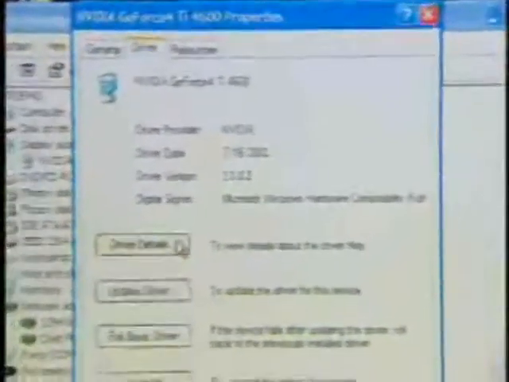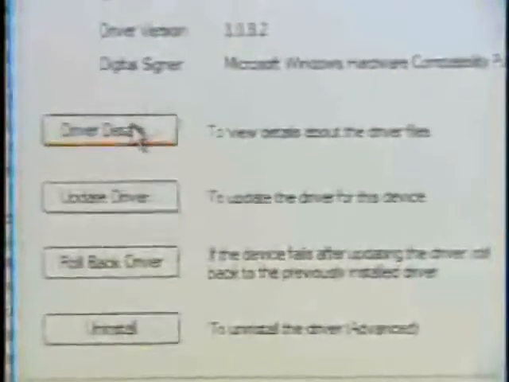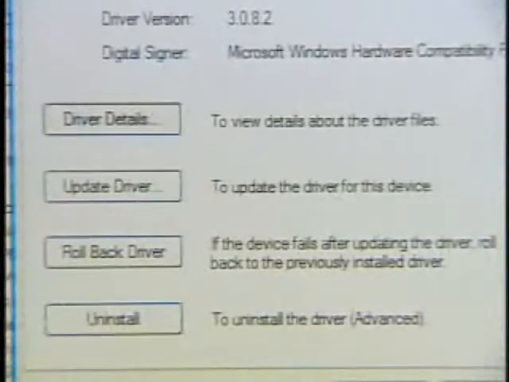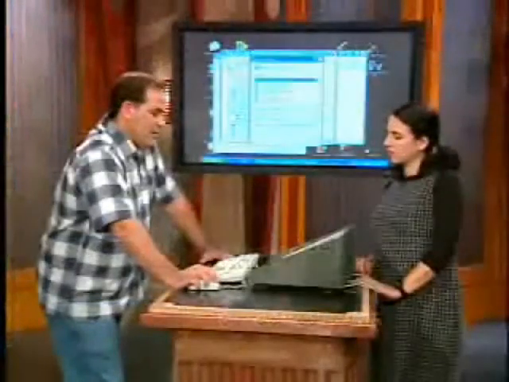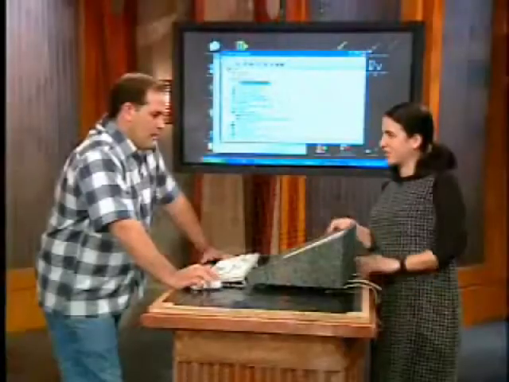And you can actually go through. You can try to update it from here. You can update it from the company. But especially with graphics, making sure you have the latest driver will really help things out. Is it pretty easy to update the driver through there, or does it not really know as much as you would know by just going to the website?